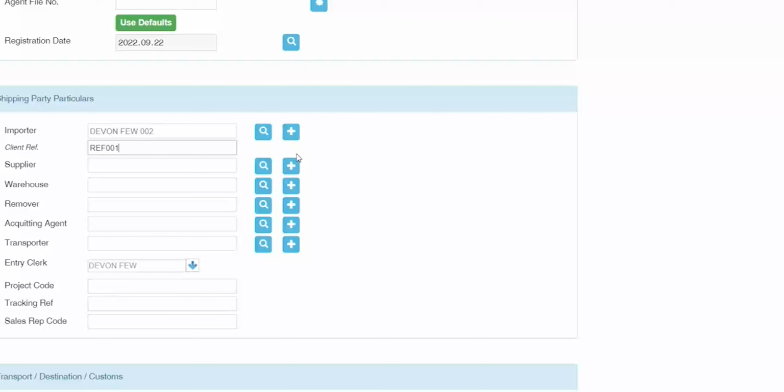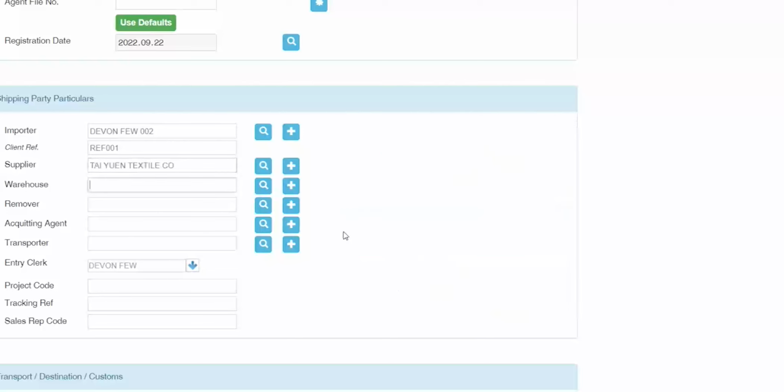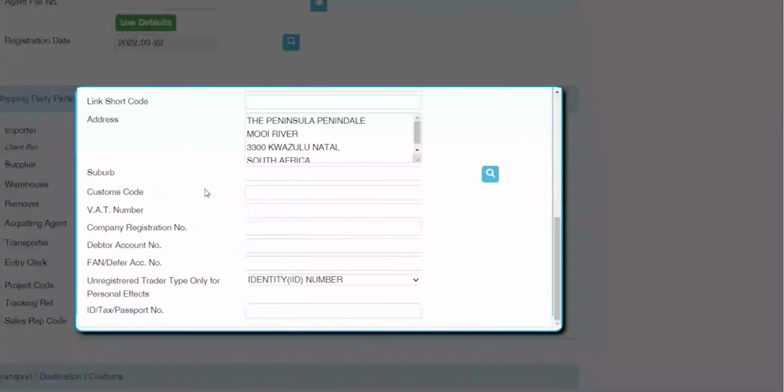I'm just going to use a supplier that's already existing in the system. Most commonly, a supplier will just be the name and address. But if you do note that a supplier and importer are related, like a mother-daughter company or sister-sister company, pressing the plus button, that's where you would insert your customs code there for the VDN number, the value determination number, for being an R1 linking scenario.